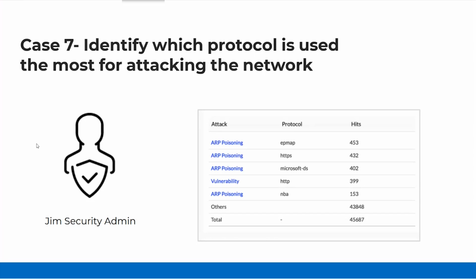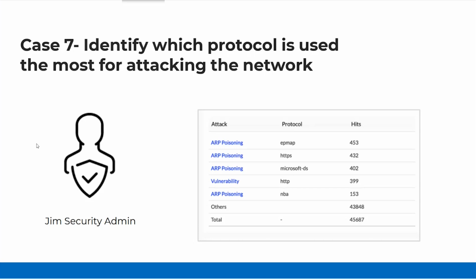This has raised the company's network security risk. So Jim's company needs to know which protocol hackers are using to get in. So which is the most used protocol that hackers are using? They want him to create a list of these attacks so that they can take steps to prevent them.